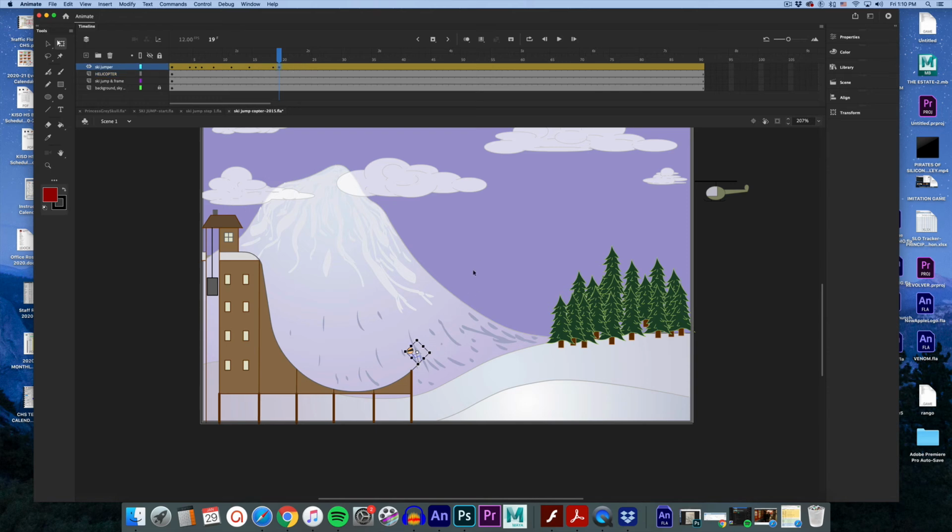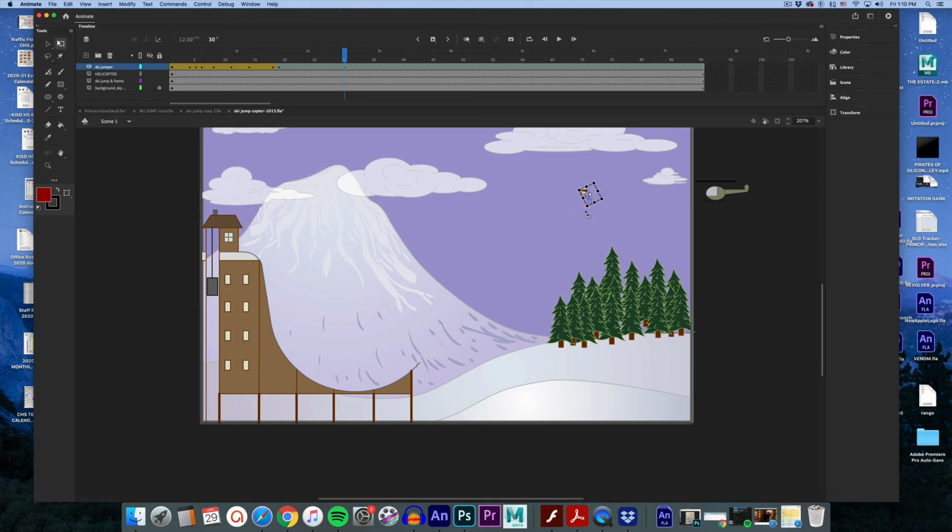So let's get done animating this guy. He's going to come up, and he's going to get in the helicopter somewhere around here. So I just need to make pretty much a point A to point B. And I'm just guessing here, but I'm just going to go down another 10 keyframes, then move the guy right about here. Make sure he doesn't get caught in the rotors.